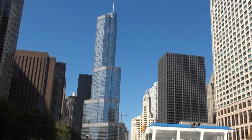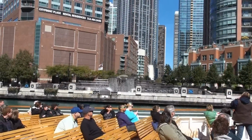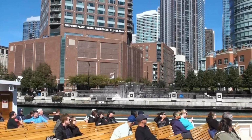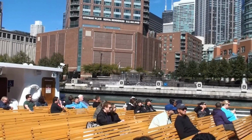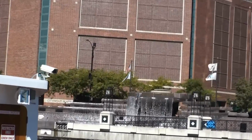Now, I do want to point out really fast, on your right-hand side, you see the river walkways, and kind of reinforcing what we talked about with the North Branch. It shoots over the river. It does it for 10 minutes at a time. It is an hourly schedule. We do time our tours around it, so we won't get hit. I admit, some days it would feel nice to go right through the middle of it, but definitely check that out. I'd say stand behind it and see as it shoots over the river. It's pretty cool to see.